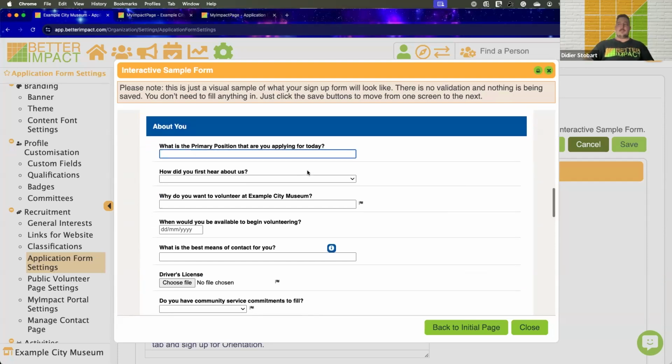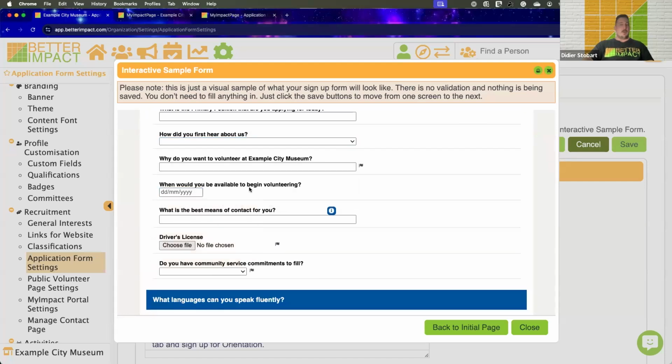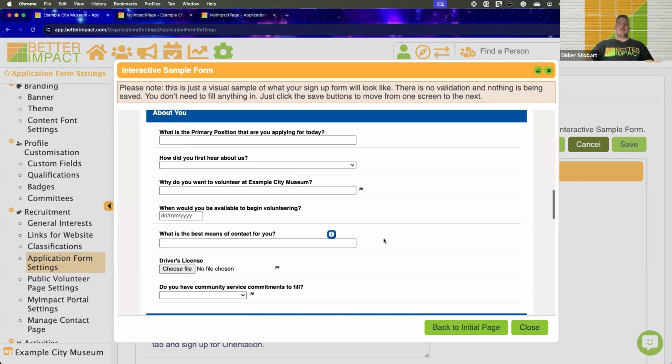This can be text boxes, drop downs, date boxes, tick boxes, and even file fields. So if you do need things like background checks, working with children's checks actually uploaded into the system, you can do that at that application process. So straight away, as soon as they apply, they're uploading those documents for you.